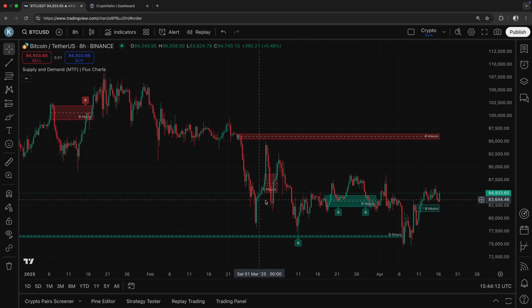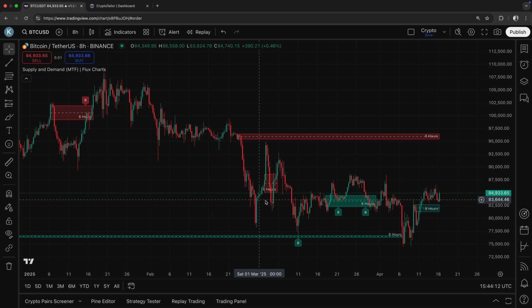If you want to run the strategy on multiple pairs at once, you can create separate bots for each one. For example, you could set up one bot for Bitcoin and another for Ethereum, allowing you to automate trading across several pairs simultaneously. In the second step, we define how much capital the bot should use per trade.